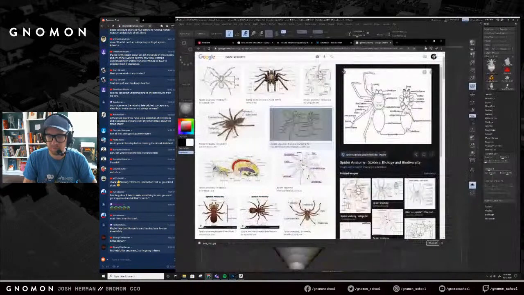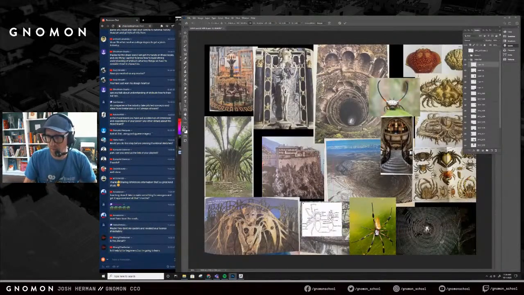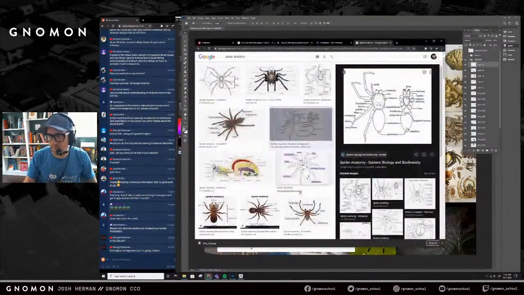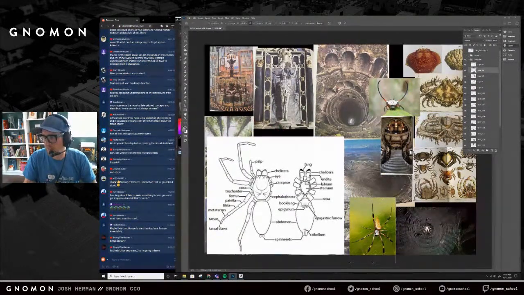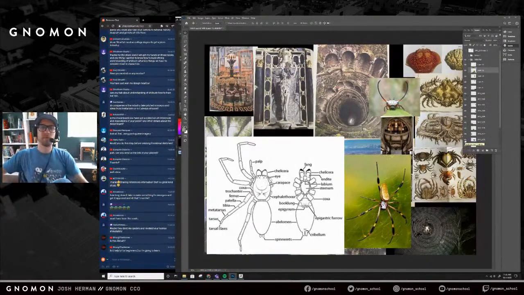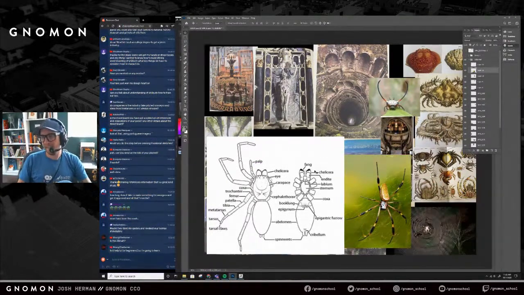So many things I have open. It's here. Well, for now, we're going to scale this up just so we have this. This is going to be a fantasy spider. It's not going to be exactly anatomically correct, but you're going to get a little bit of information at least about some spider anatomy. And I have all this crab stuff here, which obviously crabs are not the same. They're like a sea spider, sort of. They're not at all. They just have the same legs.